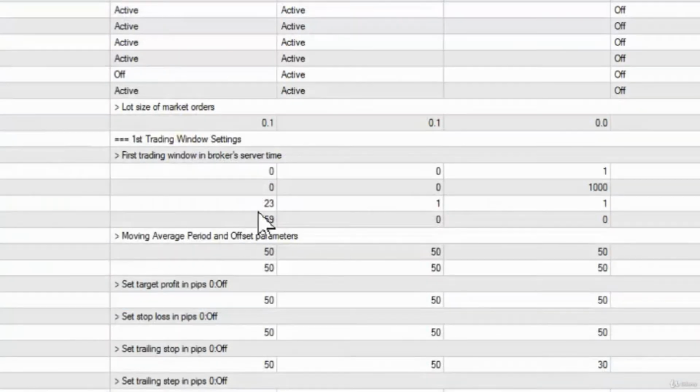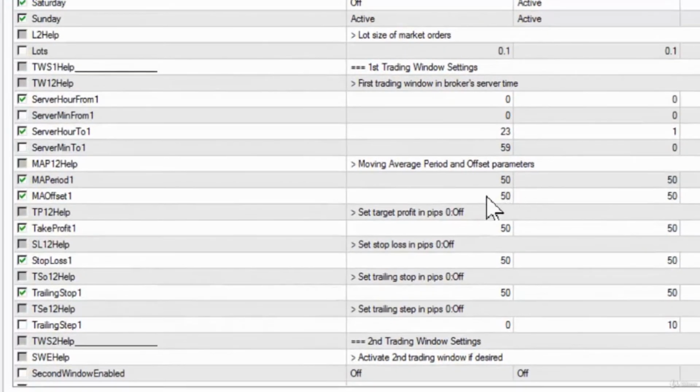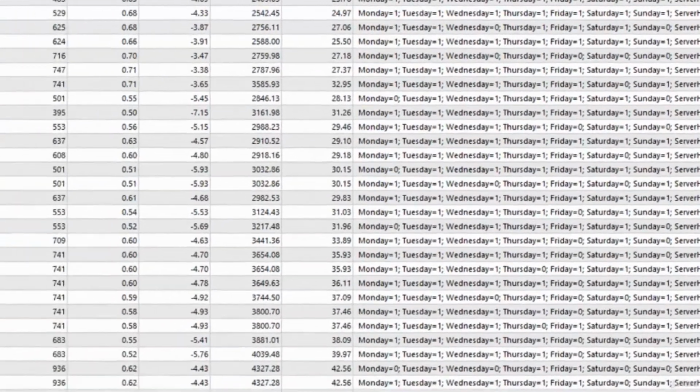So immediately we get a feeling that the lower the moving average period is and the lower the offsets are, the more likely you are to run into losses. If you trade the whole day, you're likely to run into losses. And if you trade essentially every day of the week, you're going to run into losses. So that's more or less what we came up with, that the moving average system on its own is not a profitable system. I'm going to have a look at the results in a little bit more detail. We're learning a lot from this particular test.